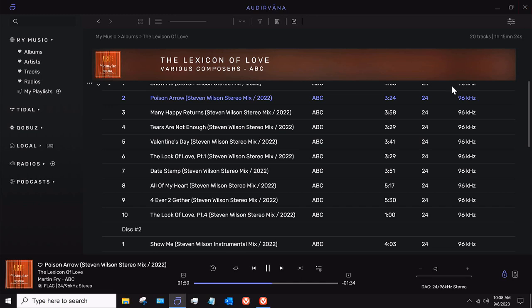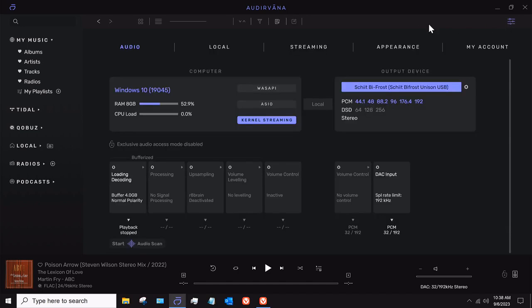We're going to go ahead and pause this. Okay. So now if I wanted to adjust my DAC, because I could oversample this if I want to, I'm going to go ahead and hit the lock icon to take the DAC out of exclusive mode. So now I can access the menu for it. We're going to come up to the upper right-hand corner. There's little sliders here, the settings, and it's going to open up right to the audio portion.